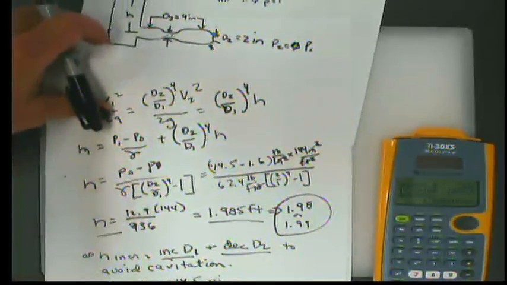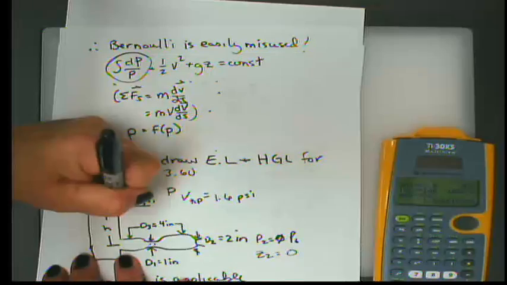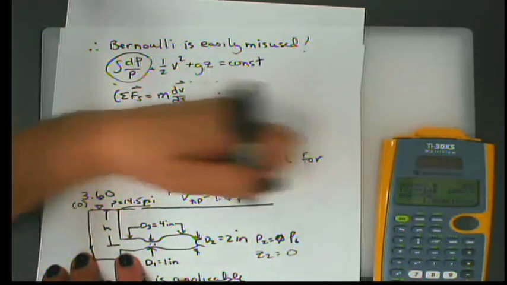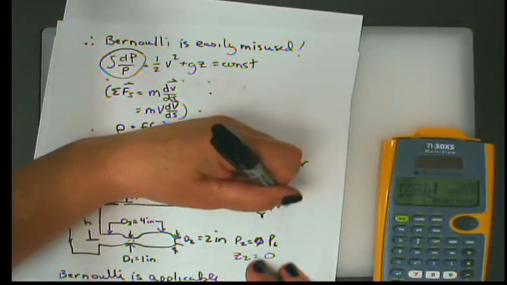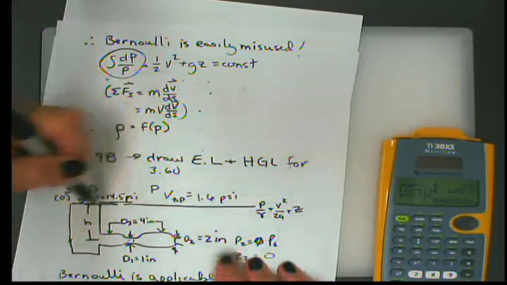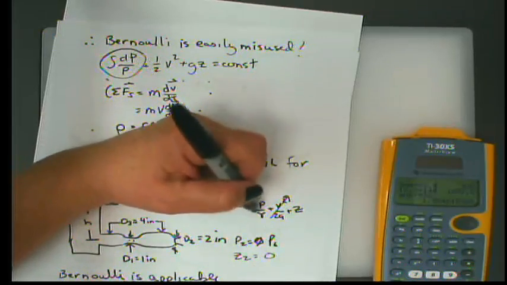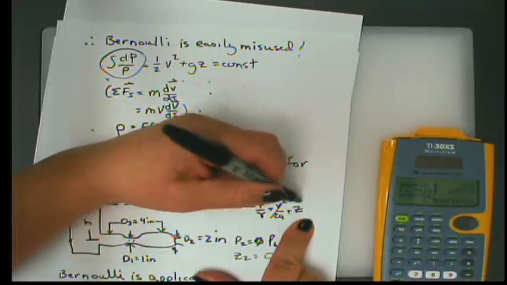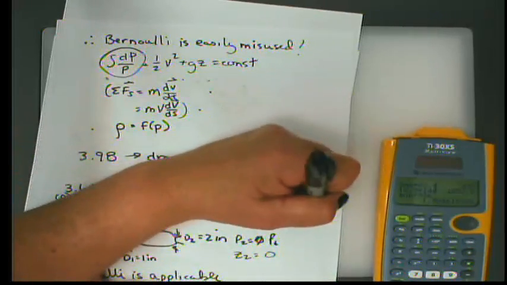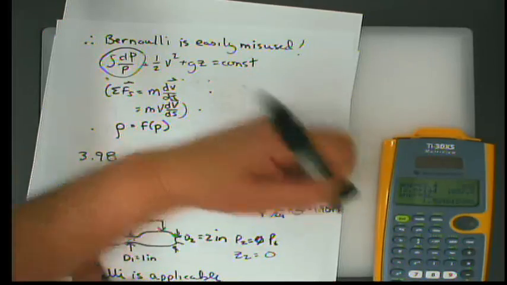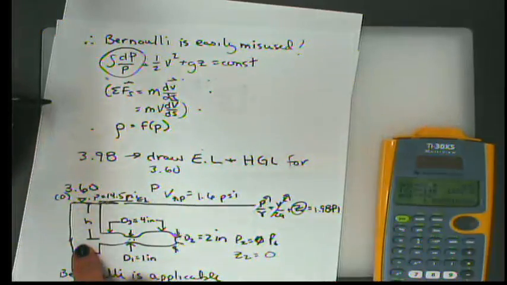And so if we go back to our original drawing, the energy at this point, remember, because we're open to the atmosphere, if you think about P over gamma plus V squared over 2G plus Z, at this point there's no velocity. We're open to the atmosphere, so if we're talking about it in terms of gauge, our Z is whatever that value is, 1.98 feet. So our energy line is just a straight line at that value.